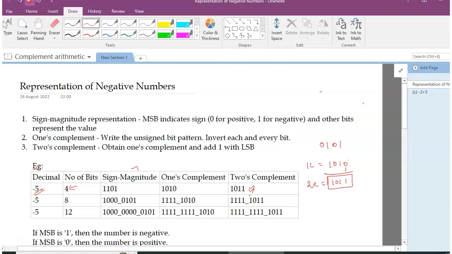If you want to write that in 8-bit, see, the sign is 1, so 4 ones are added before this one. If you want to represent minus 5 in 12-bit format, the 4-bit format is this one, the sign is 1, so the sign is extended for the required number of bits. Here I need 8 more bits, so 8 ones are prepended. So in this way we can obtain the 1's complement and 2's complement binary representations of negative numbers.